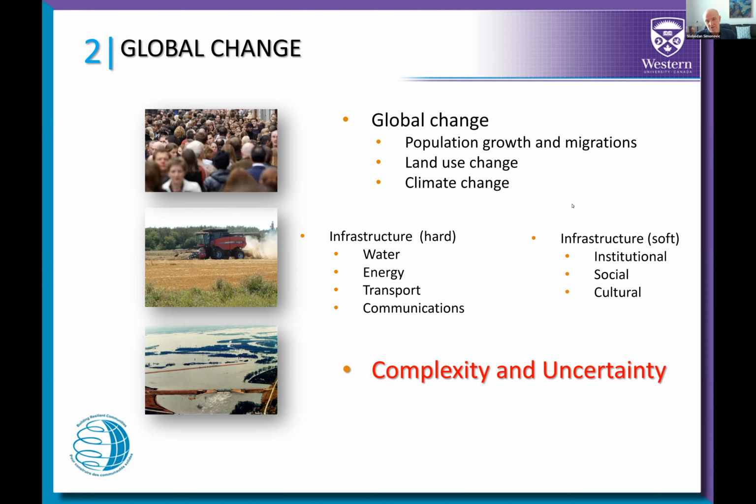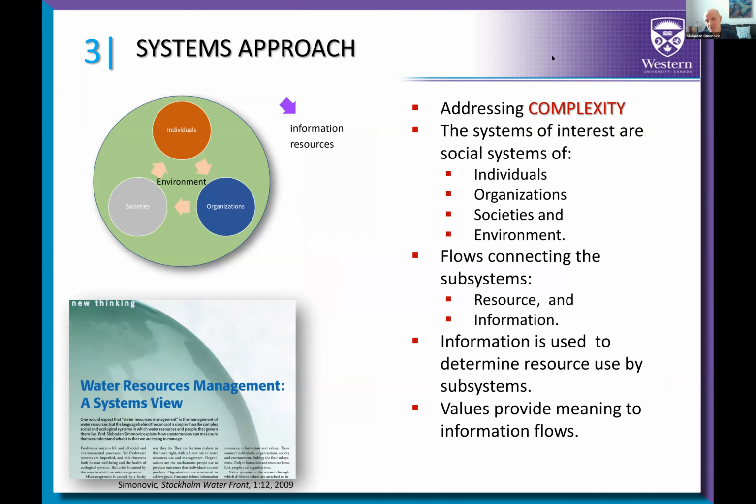I would like to emphasize the role of global change on the soft infrastructure, to which we quite often do not pay tremendous attention: impacts on institutional arrangements, the social, even impacts on cultural trends and so on. The two key consequences of these changing conditions are increasing complexity of the problems that we are dealing with, as well as uncertainty. In addressing the complexity, we are following the systems approach. That's my bias, my background, and very strong belief, one way of successfully dealing with these problems.